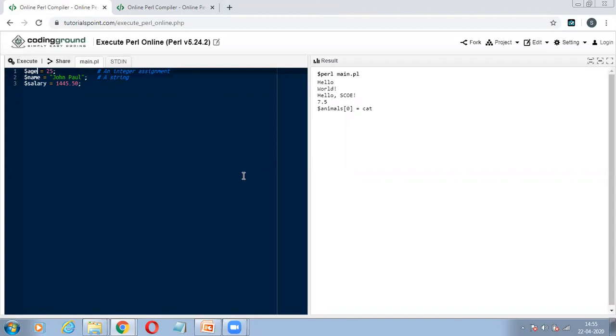The same is true for name, which is of string type, and salary, which is of float type. Similarly, like in Python, you do not need to define the type here, like integer or string.